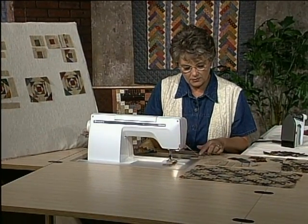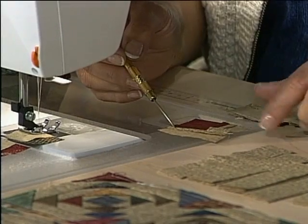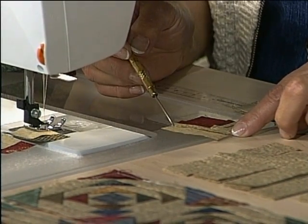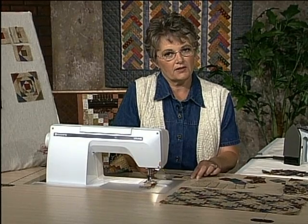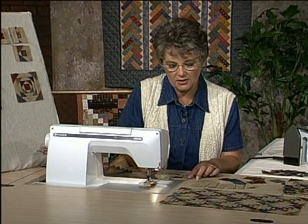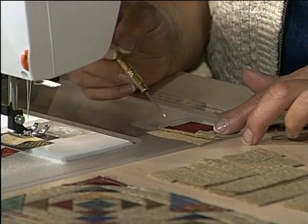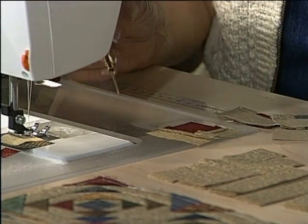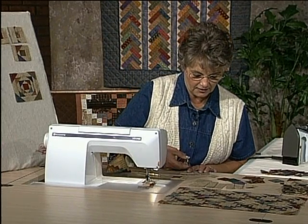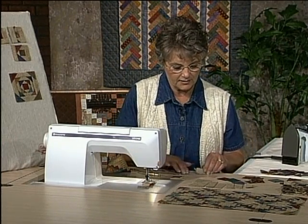The seam allowance was pressed open, and then the next log is put on, which was the C. And you need to take a sewing test when you're sewing, and if the C is too long or too short, that means that your seam allowance was inaccurate. So you want to have the next log to match the piece that you're adding on. So now we'll jump to the next part.